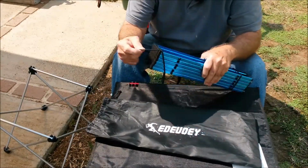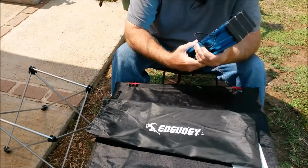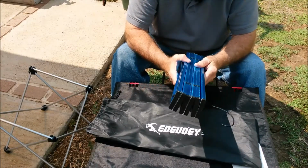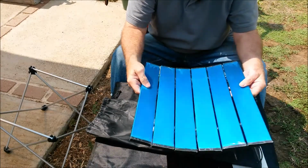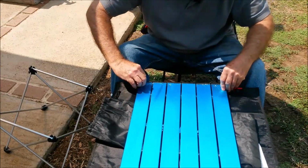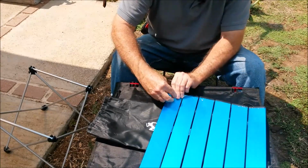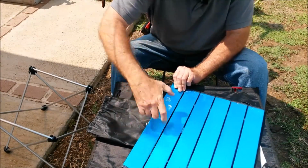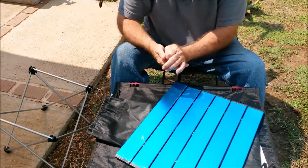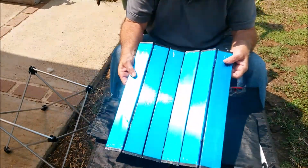These are all aluminum. This particular one is blue. They do come in a number of colors: black, blue, silver, brown. I think there might be a red one in there. My wife thought this was the blue. Now here's really something really cool. We all know how much fun it is to peel this kind of stuff off, and you get 6 of these to peel it off of. I'll do that a little later, but it's just kind of an added bonus.